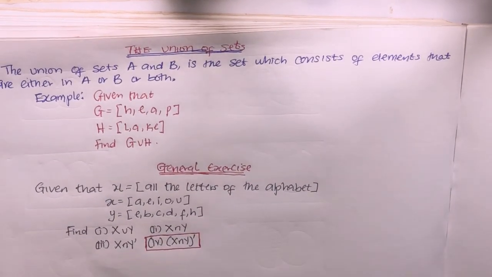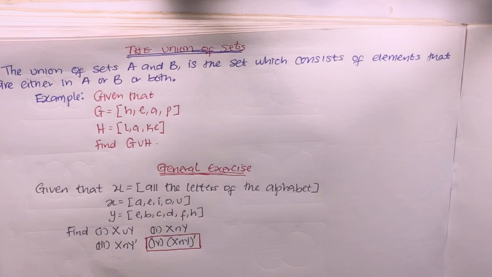Now let's check the next case, the union of sets. Union of sets means elements that are in A or elements that are in B. If I want to talk about intersection, I'll say elements in A and elements in B. Can you see it now? Union is also known as addition, but you can just call it elements in A or elements in B.